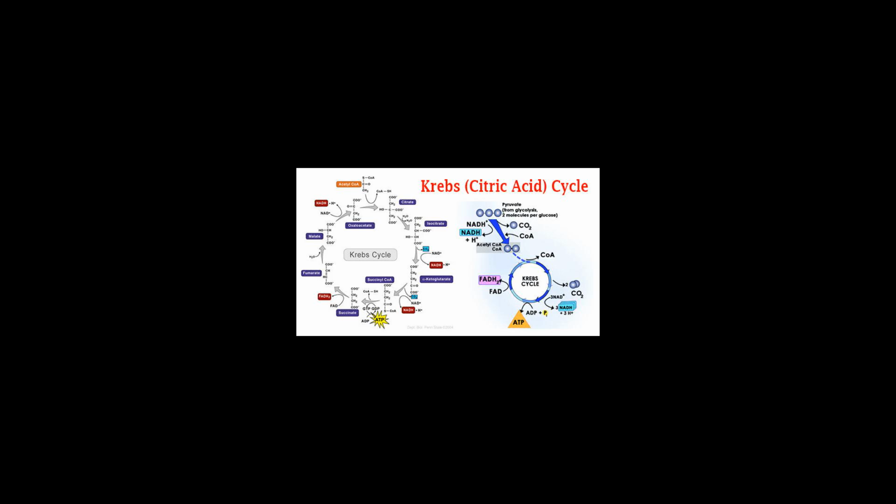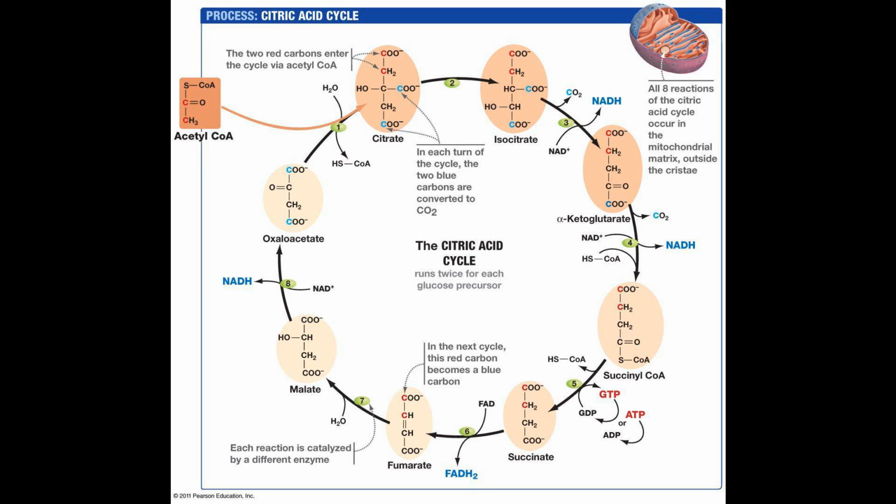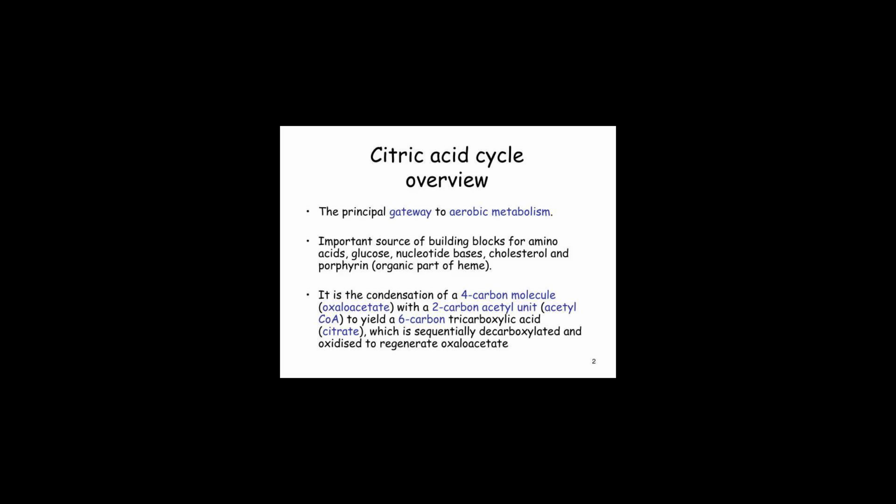A step with significant variability is the conversion of succinyl-CoA to succinate. Most organisms utilize EC 6.2.1.5, succinate-CoA ligase, ADP-forming. Despite its name, the enzyme operates in the pathway in the direction of ATP formation. In mammals, a GTP-forming enzyme, succinate-CoA ligase, GDP-forming, EC 6.2.1.4, also operates. The level of utilization of each isoform is tissue-dependent.